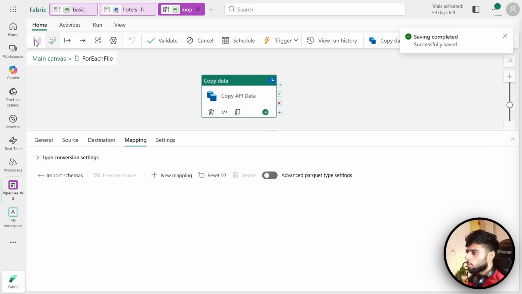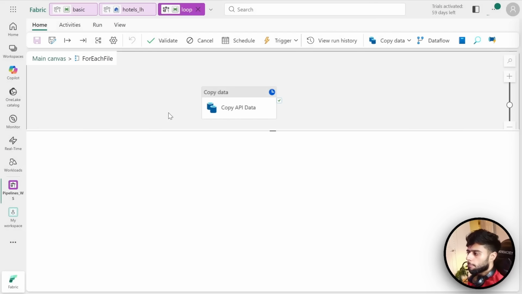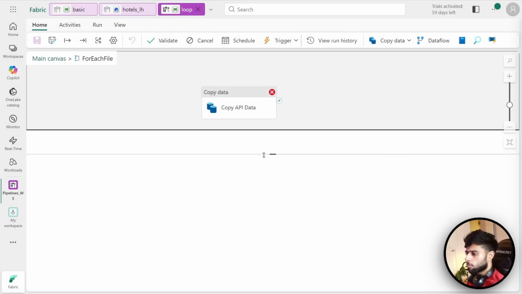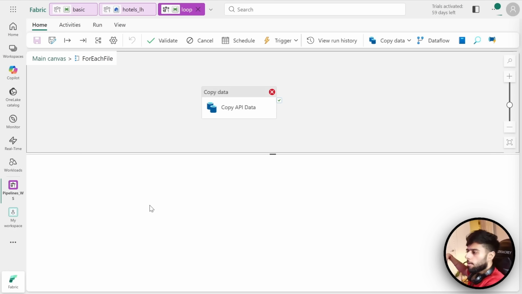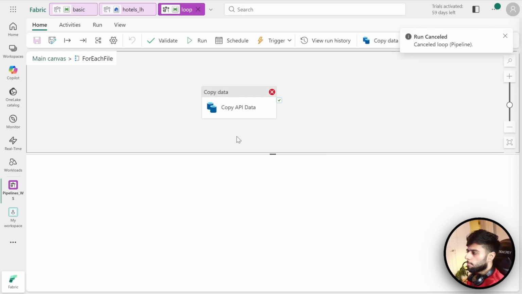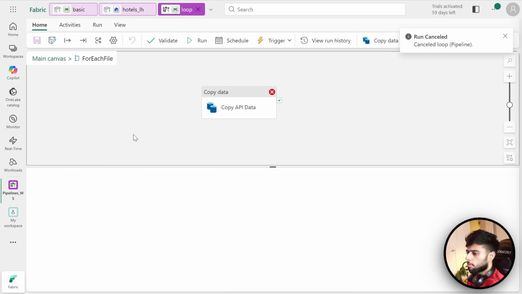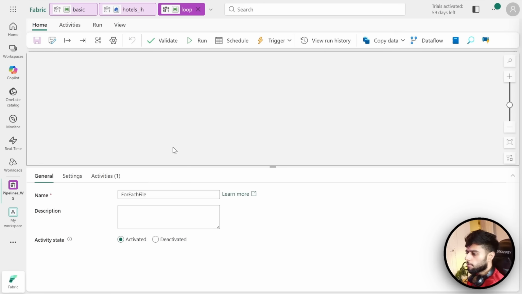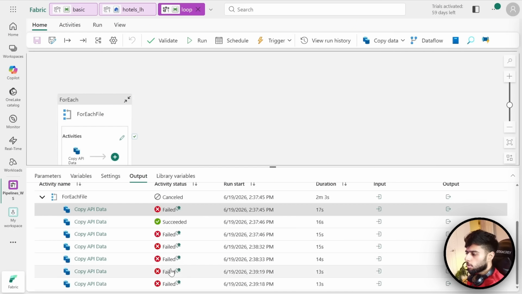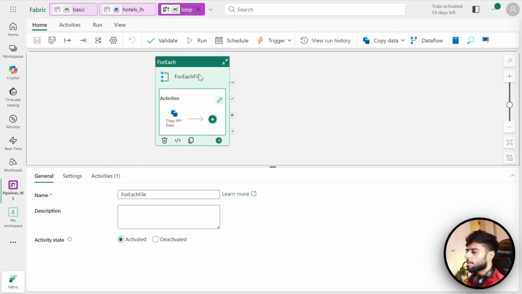If there is any other error, we will simply try to resolve it. So simply go to your home button and first of all cancel the existing run, because what was happening, it was simply retrying my pipeline. Remember, we had retry policy set up, so that's why it failed, then it retried, then failed, then retried. Thanks to retry policy. Perfect. So now if I go to the main canvas, I can see so many red, but it is fine.